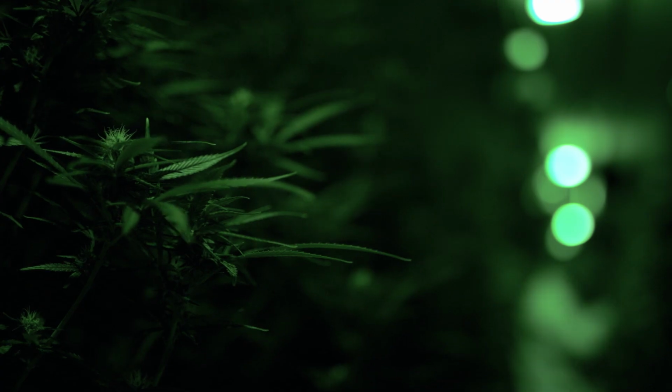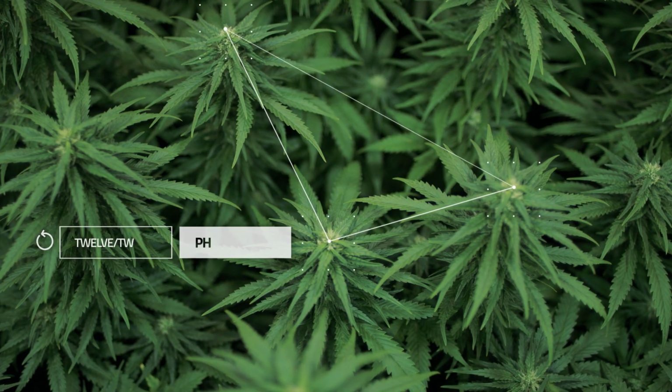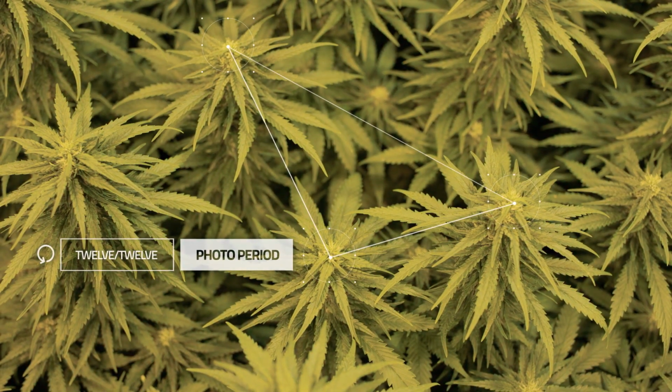As the season goes on and the amount of light that the plants see decreases, we actually flip the plants to a 12-12 photo period. So 12 hours light, 12 hours dark, and that triggers a hormonal reaction in the plants that causes them to begin producing flower.